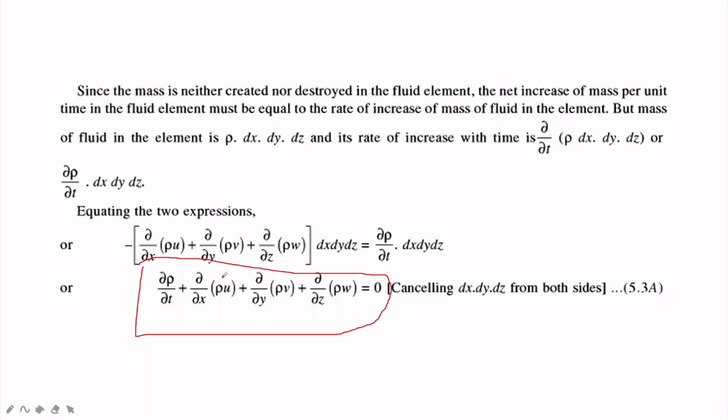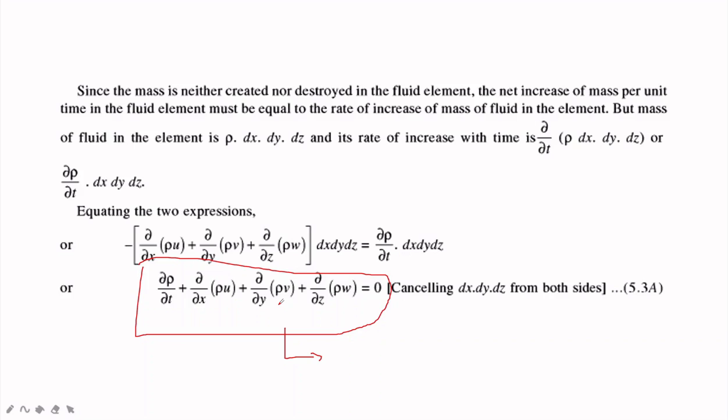It is a general form, the continuity equation in 3D. This equation is applicable to steady and unsteady flow, uniform and non-uniform flow, and compressible and incompressible flow. So how does this equation behave for steady flow, for compressible flow, and for uniform and non-uniform flow, with the respective conditions and definitions?